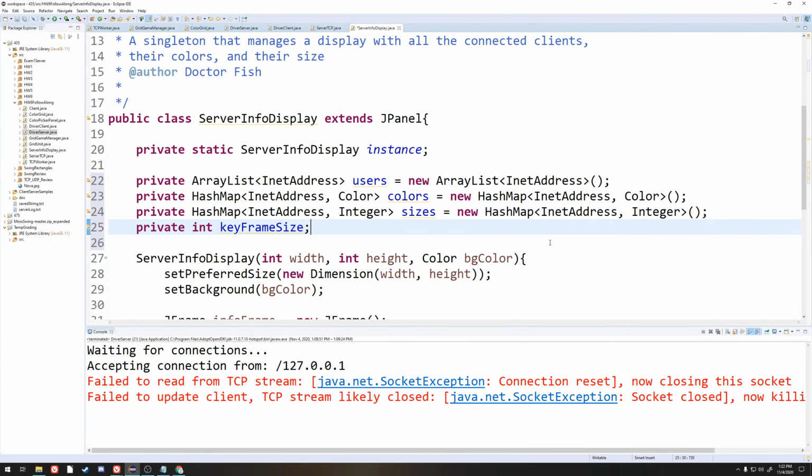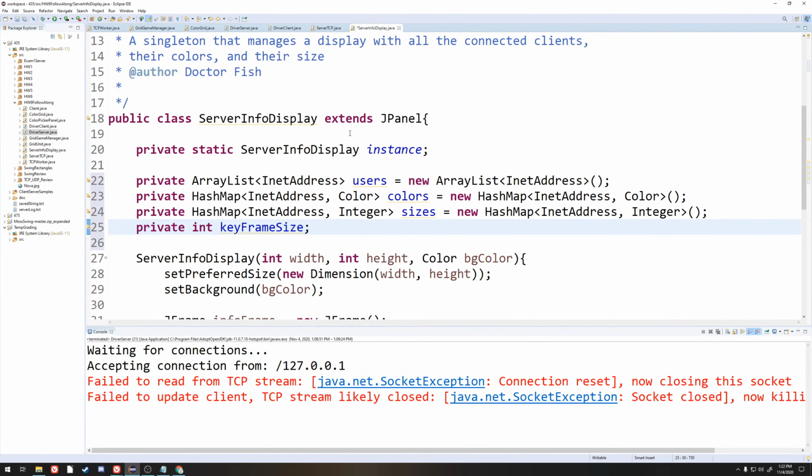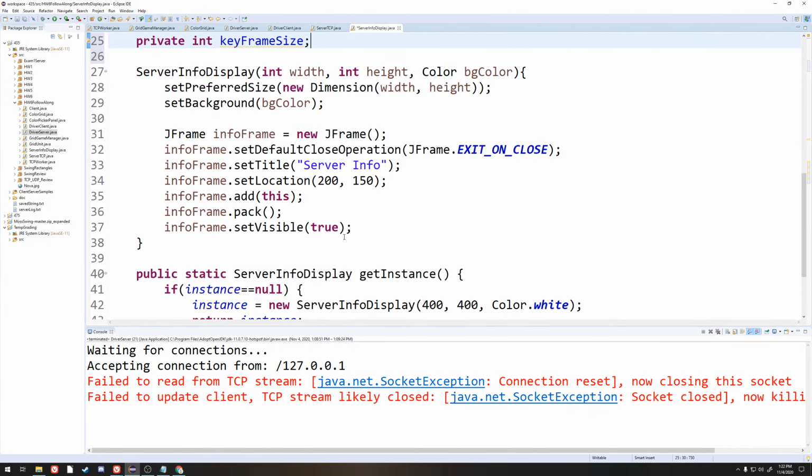all of them. And then for that total bandwidth, I'm just going to count how many users I have and multiply by that keyframe size, because remember I said that you could do that as a simple way of getting it. Okay, so next I need to paint all this information to the panel.